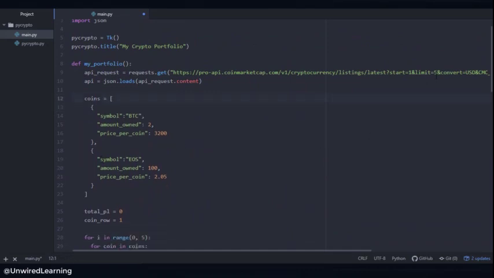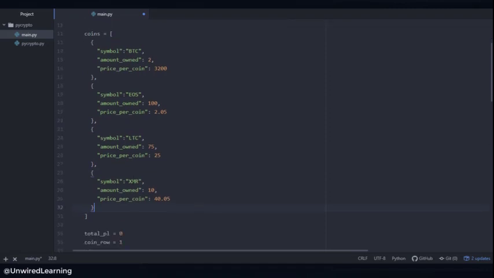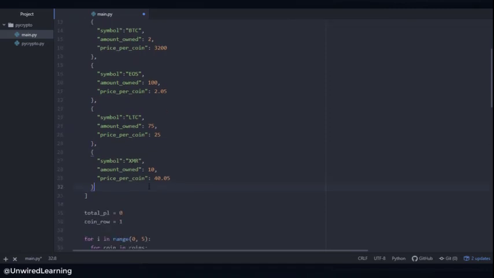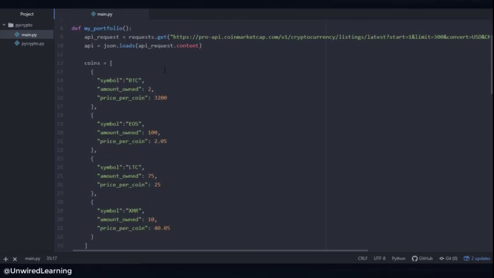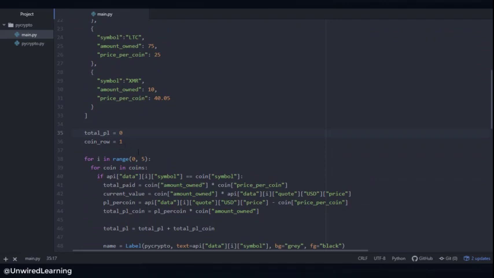Before that, let me change my limit to some 300. The third coin I am going to add would be LTC, that is Litecoin, and then fourth would be XMR. This looks fine here. So what we have taken is we have changed this limit to 300, took 4 coins now, and also changed this range to 300. Let me run this one.